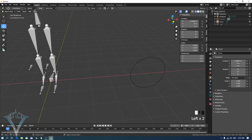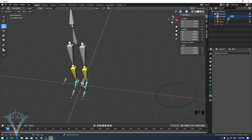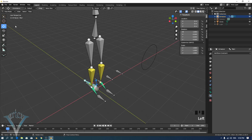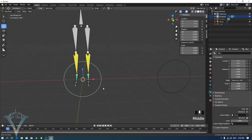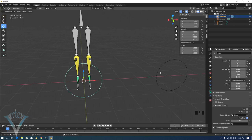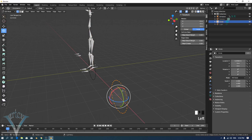So I select the Amasha again, change to pose mode. Pose mode is the animation mode. You can change the display only in pose mode, not in edit mode. So this is also not default. Then viewport display, custom object, I can pick this one. Now it is not working. Also, why sometimes it is. So I will re-rotate this one. Rotate this in the active mode, Ctrl R 90. Now it's working.